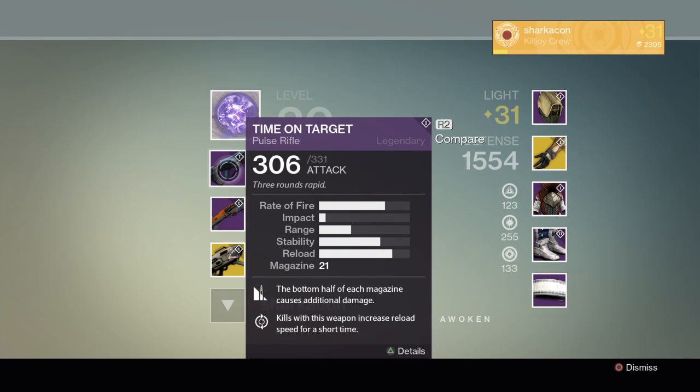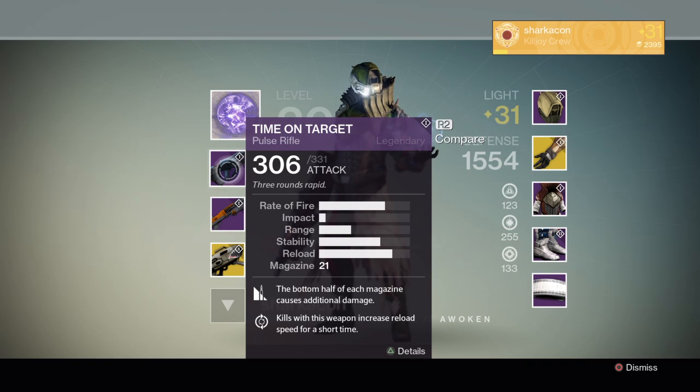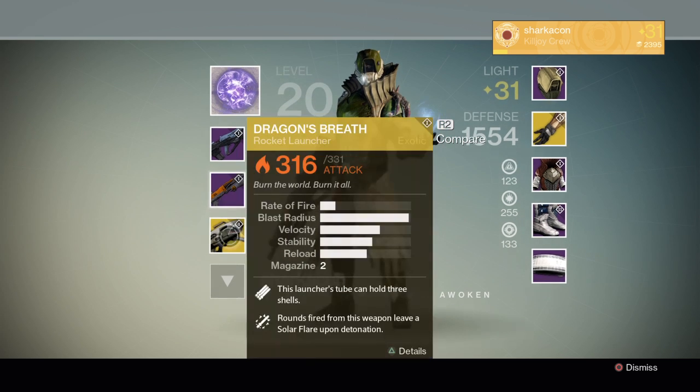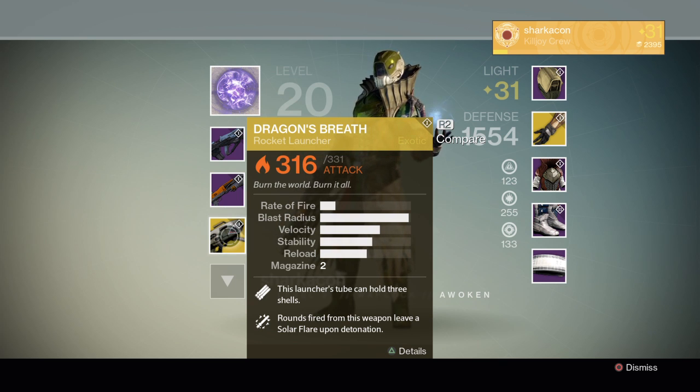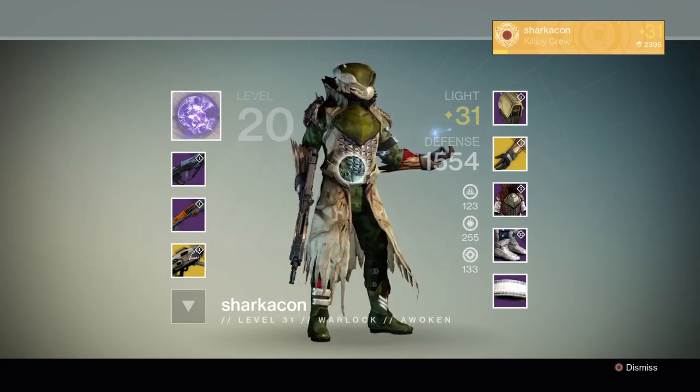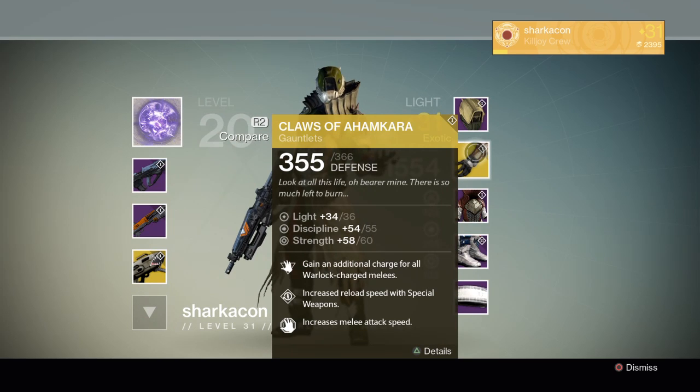He has the Time on Target, a good pulse rifle. I like the perk, the bottom half of each magazine causes additional damage. It reminds me of the Suros Regime, except it's a pulse rifle. That's kind of nice. He's got the Secret Handshake. Decent impact, nice rate of fire. I like the magazine size and the last round magazine damage. The Dragon's Breath, the classic. Blast radius is huge. Launcher tube can hold 3 shells. That's always nice. And Solar Flare is kind of cool looking. It also looks cool when you see him from behind because it looks like there's flames coming out the back.